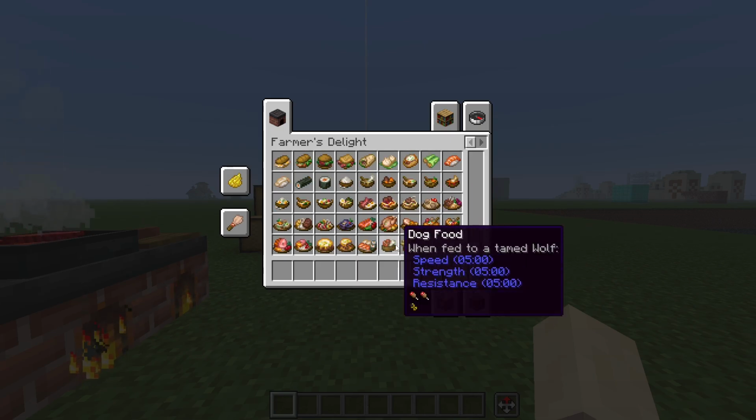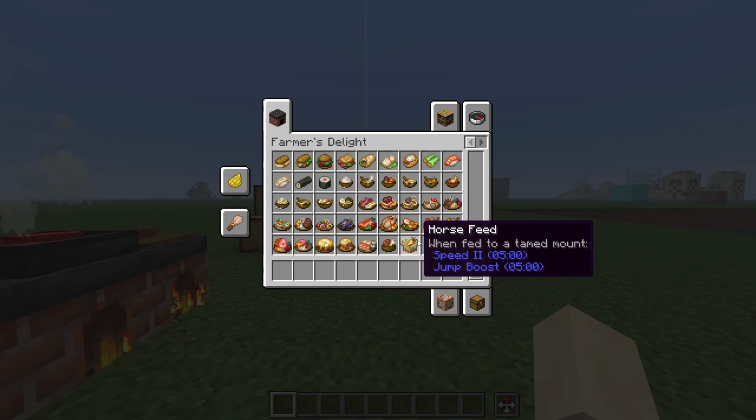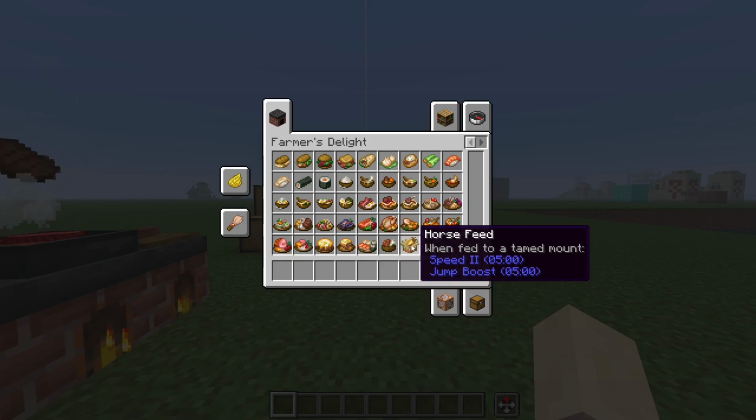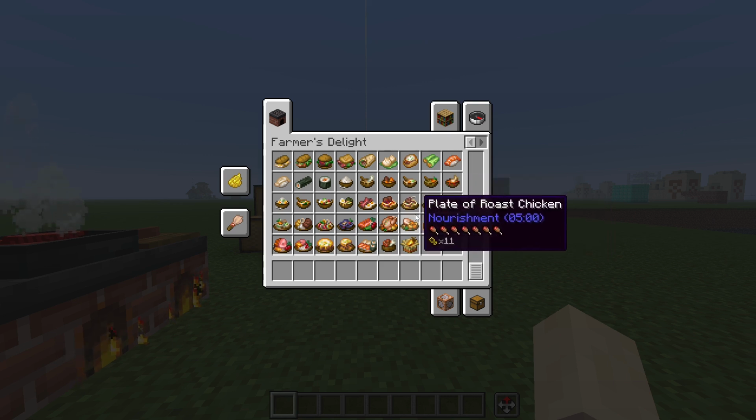As well as all these different things like dog food, so you can feed it to your tamed wolf for strength, speed, and resistance. Or you can feed it to a horse for speed 2 and jump boost. As well as loads of other massive meals.